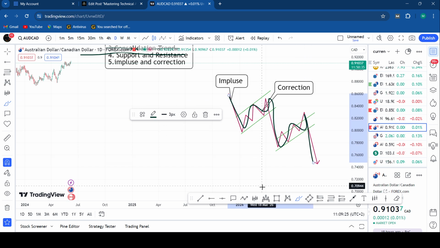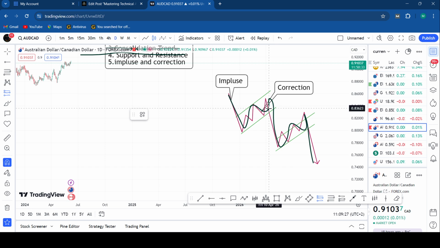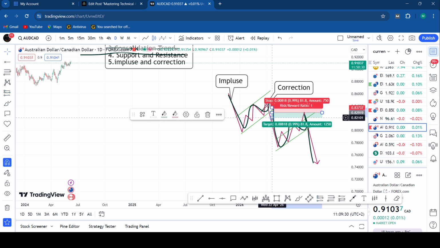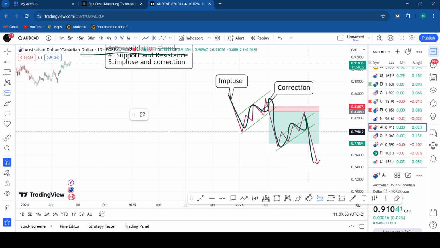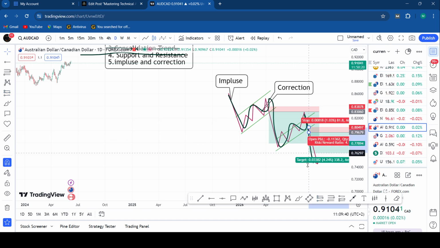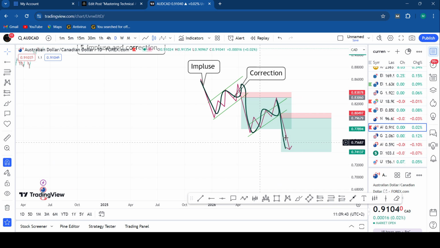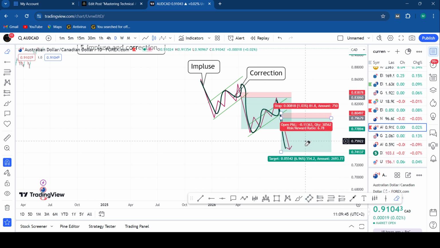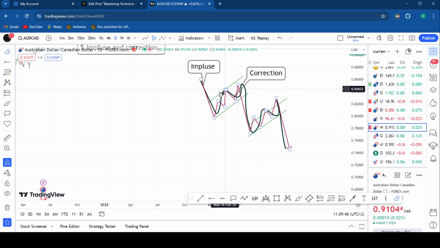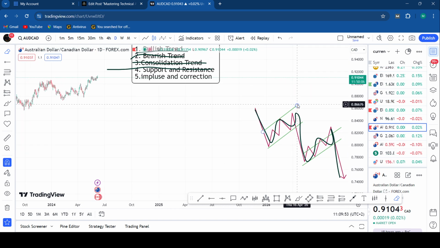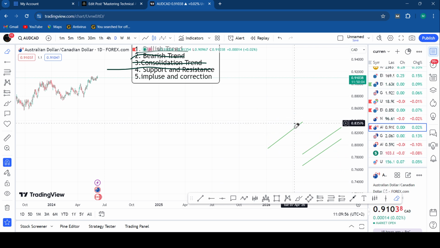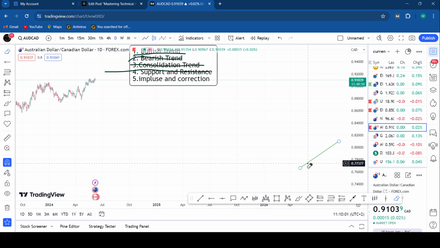So what we would tend to do, guys, is enter just after the break of structure at the impulse, ride the impulse move, allow the market to play out, then we can scale up our positions going to the downside. But I will show you this in the advanced trading course. So for now, that's basically impulse and correction moves. Now let's look for some in the real market quickly.